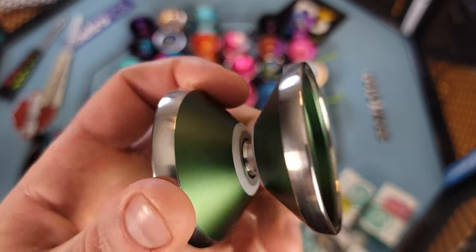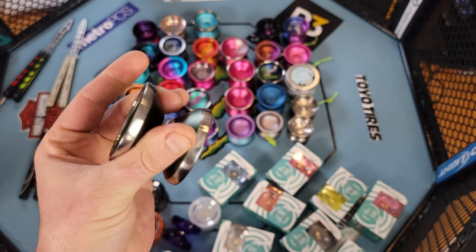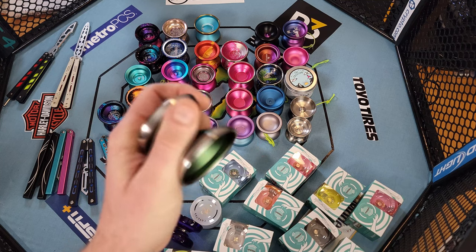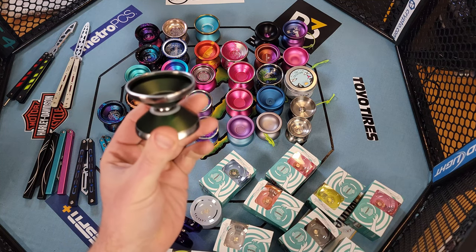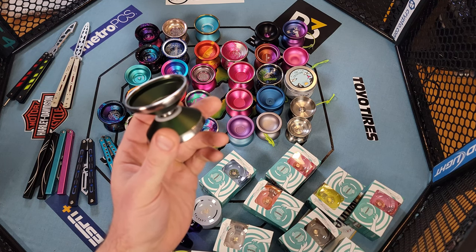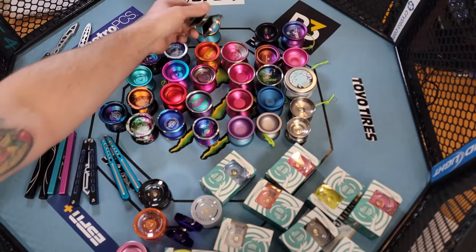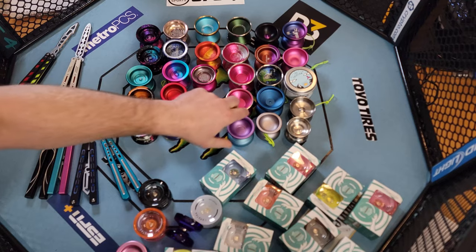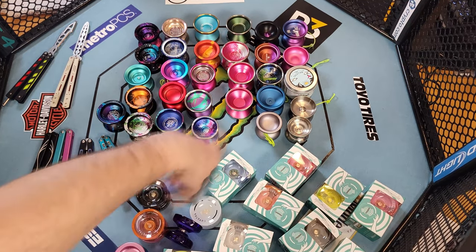We got a Magic Yo-Yo ZO3, the new one. This one is actually really good. I know Magic Yo-Yo started selling these on their store. I think that's the only place you can get one at the moment. Hold on, where did I write down for this? I don't even know what these sell for. Come on, Dylan. Okay, $60 they retail for. So we're gonna sell for 45. And that's a steal, because those are a pain to get. You have to order them from China and stuff. I love that color. I have a couple of these.